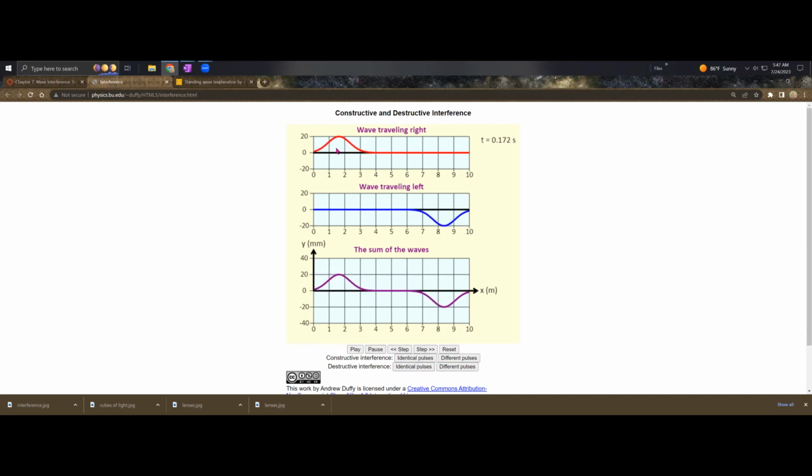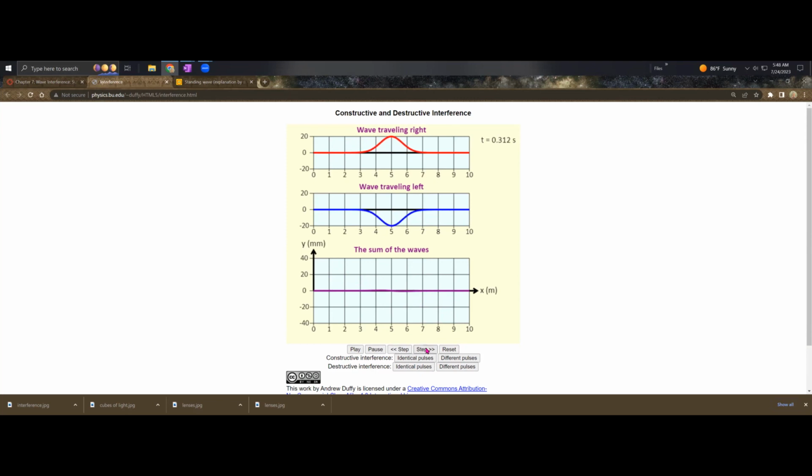So you can see here that the red wave is in phase, I should say. It has no phase. The blue wave traveling to the left has a phase of pi, or 90 degrees, excuse me, 1/2 pi. So as they come in, what you're seeing here is that these guys do not start to interfere until they're right on top of each other. So now if I step through this thing, oh, this is taking longer than what I expected. You could see that when they're exactly at the same place at the same time, the amplitude is 0.